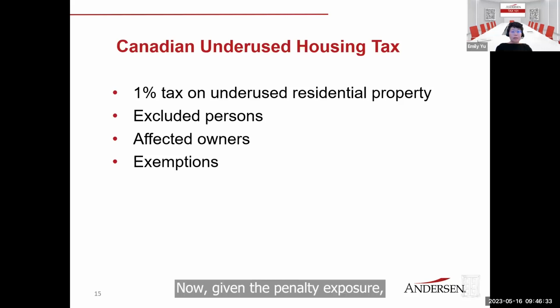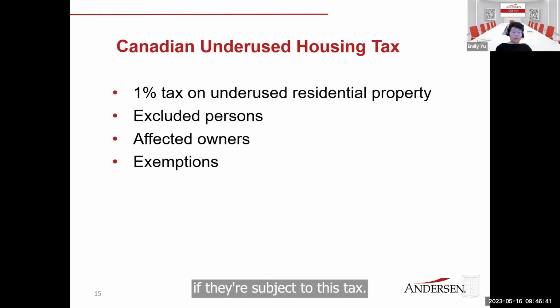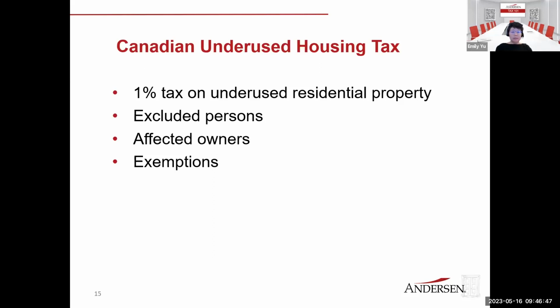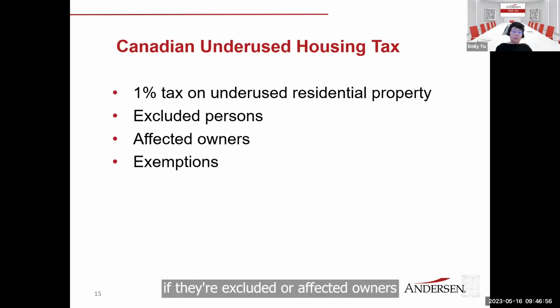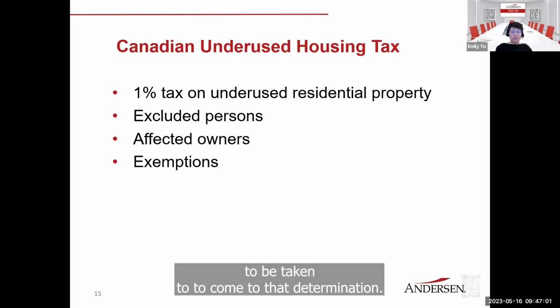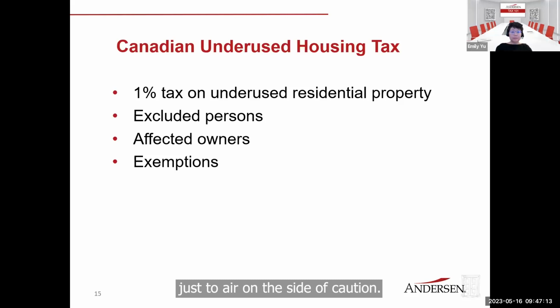Okay. Now, given the penalty exposure, residential property owners really need to determine if they're subject to this tax, and if not, are they still required to file this form to claim the exemption? But we've come across cases where it's actually not completely clear if they're excluded or affected owners. So sometimes care would need to be taken to come to that determination. And if there's any doubt, perhaps it makes sense to file, just to err on the side of caution.